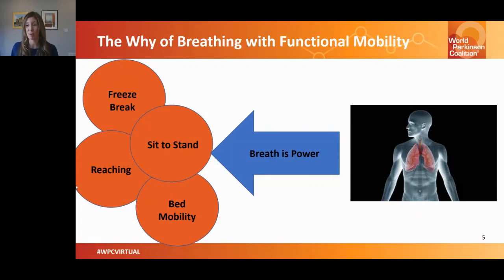Standing up from a chair, for example, can be difficult at times. Often I have observed when people are not successful at their first attempt, they may immediately try again until they are successful, often holding their breath or moving in small, fast motions. The next time when you get out of a chair, I would like you to try to correct your posture, come to the edge of that chair, take a deep breath in, and on that exhale, push through your arms as you're leaning forward and coming to stand with greater power in the legs and greater balance and confidence.